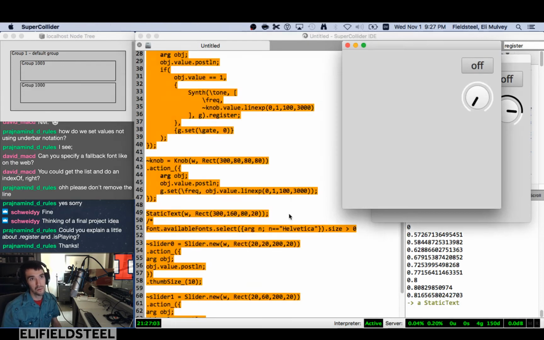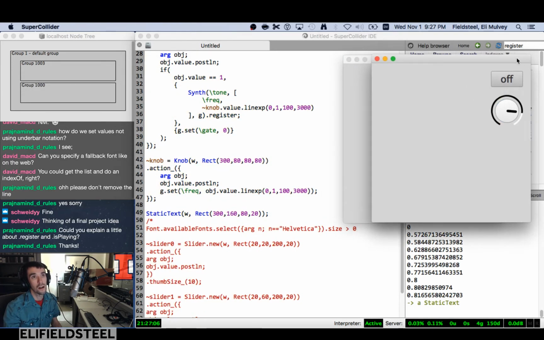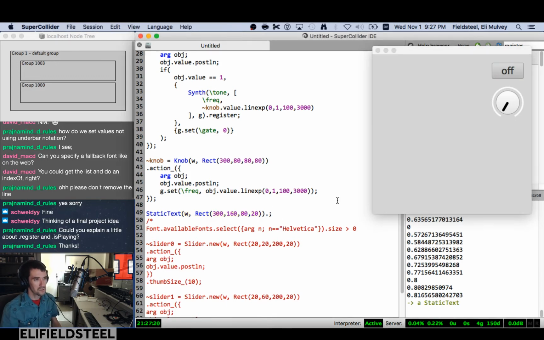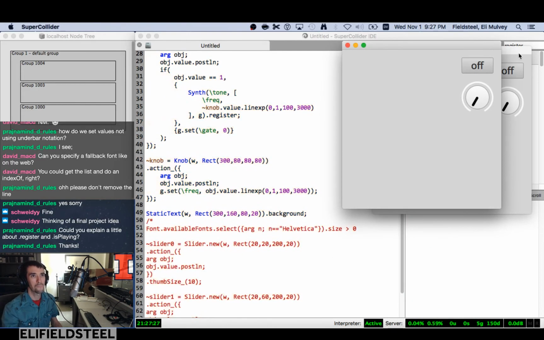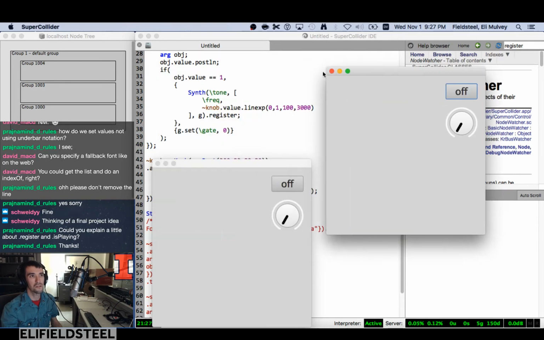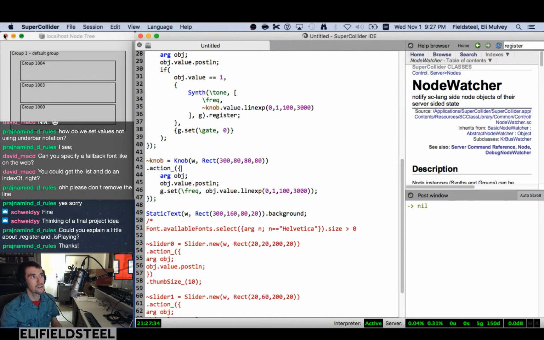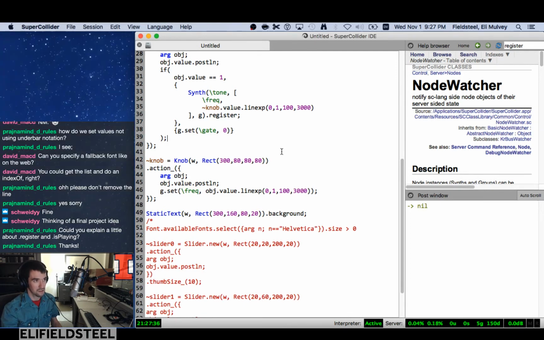And when we run this, we won't see anything. We won't see anything because static texts, by default, their text is the empty string, and their color is either clear or they're invisible or something. I don't know what their color is. What if we say dot background? Oh, maybe they don't have a background color, so that's why we don't see them. I'm being really sloppy here. Let's just command period.